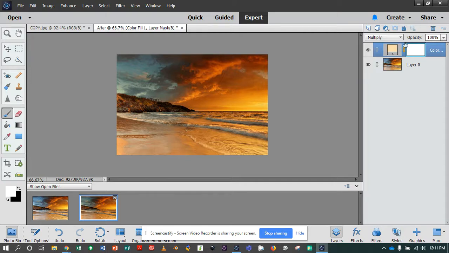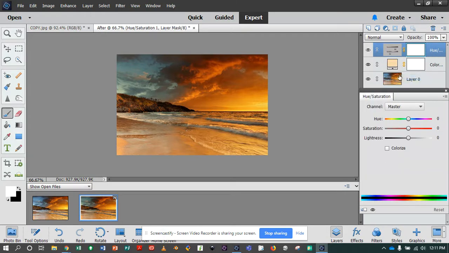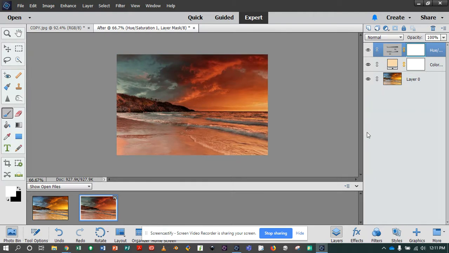Next, we want to go to the layers and do a hue and saturation layer. So another adjustment layer, hue and saturation right here. And we'd like to adjust our sliders. Our hue would be -14, our saturation would be -22, and our lightness stays at 0. We don't want to toggle the colorize, okay? So you can close that. And again, just for that effect, a nice deep pink tone.